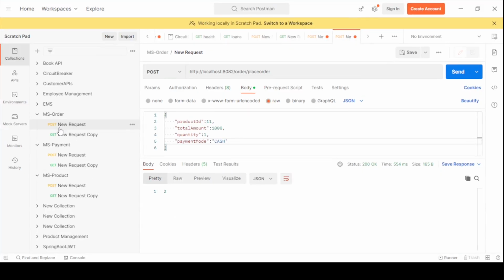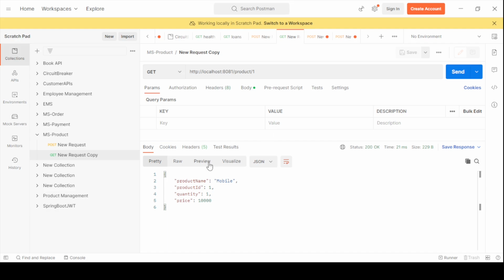So there is the microservices package for every API I have created. This is the product one. Let me hit this. For example, this is the earlier one. I'm just going to check whether the one product is there or not. Now see, I just wanted to show that our custom exception handling is working fine.